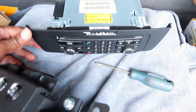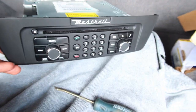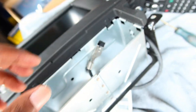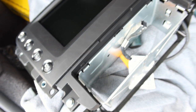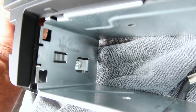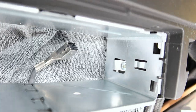So now you can see this is completely out and my thumbprints are on it. This material, this plastic is the worst for fingerprints and stuff. This plug just came out by pulling it out. There's no tab, so just pull it kind of hard and it came out. So now we can get these last two screws out and then get to the screen and attach the new screen over top. Nope, I was wrong. Still need to take out those screws down there. There's one on that side and one on this side. Hidden stuff, but they did mention this in the manual. I just wasn't paying attention.